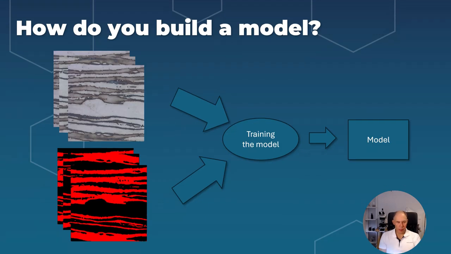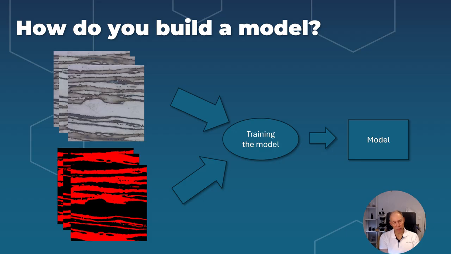I'm not going to talk so much about how you train a model, but very simply I'm going to introduce the idea. Basically what you do is you take an image or a set of images and you annotate the ground truth manually. Or if you like, you can go with the traditional way of doing a threshold and then do the adjustment manually. But it involves some manual laboring of annotating or editing the image.